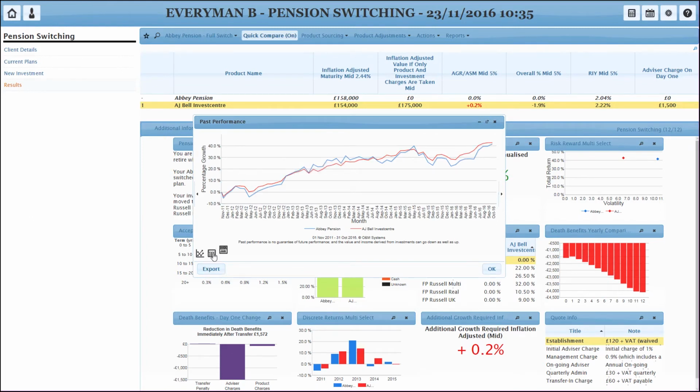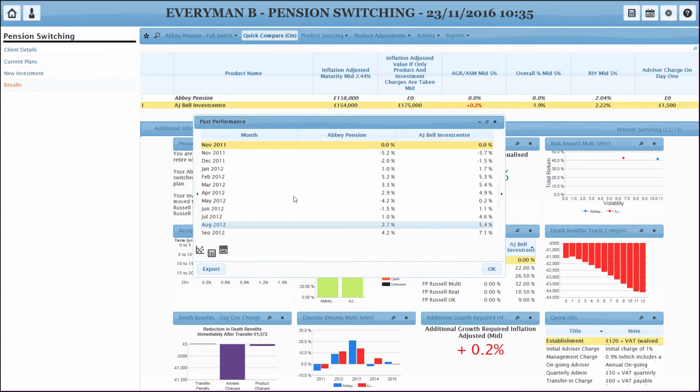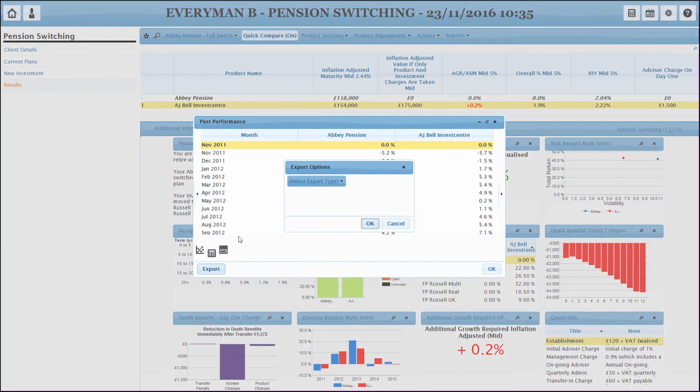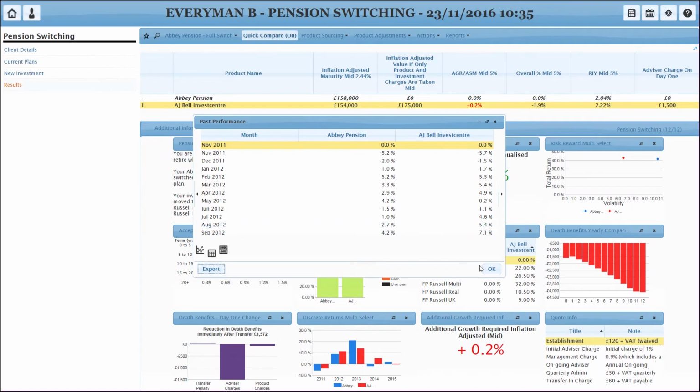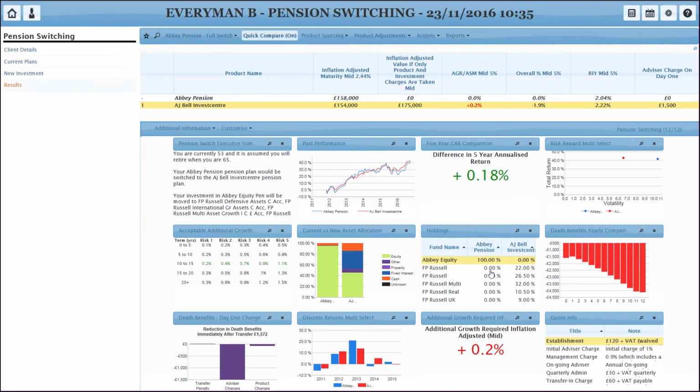If you see here now, we've got the data panel and a notes panel to explain the charts. If I go to the data panel, every single data point that's plotted on that chart is there with the raw numbers for you to see. And if you want, you can export that to Excel, to a PDF, create your own charts, do whatever you want with it. That data is there for you to use and make the most of. Just one of the things that we've quietly added and perhaps not made a lot of noise about.